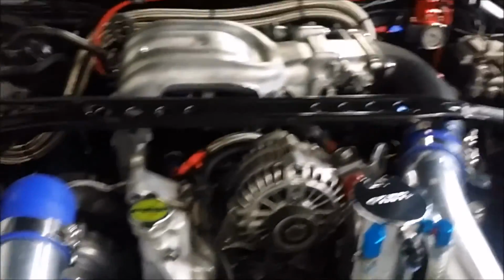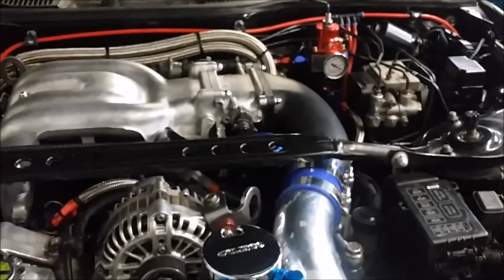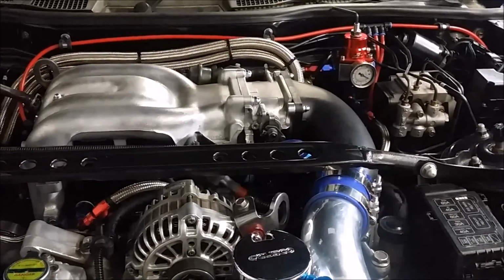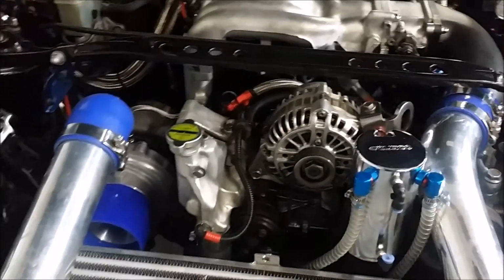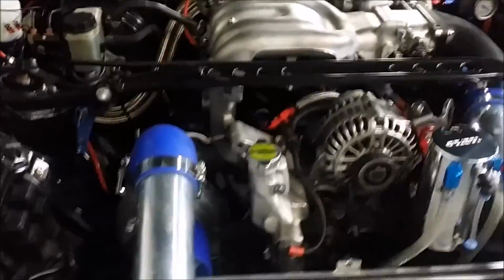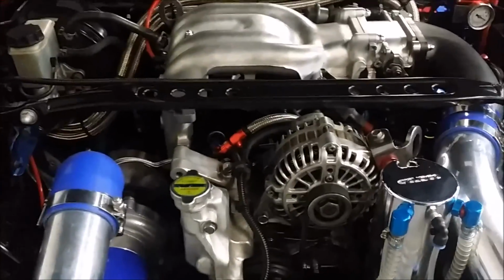What else can we talk about in here? I guess that's pretty much it. I mean, overall, guys, this is just a single turbo conversion. The engine was running great, had good compression. The bulk of this build has been about getting this turbo into this car. There's been some custom fabrication.